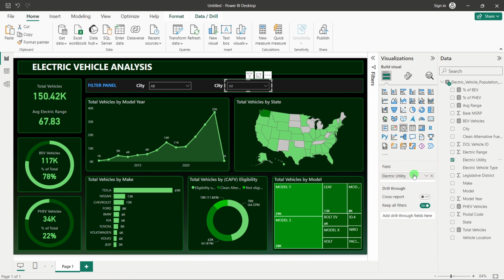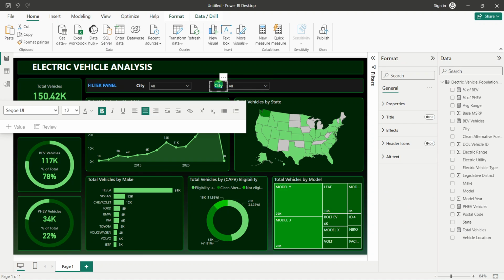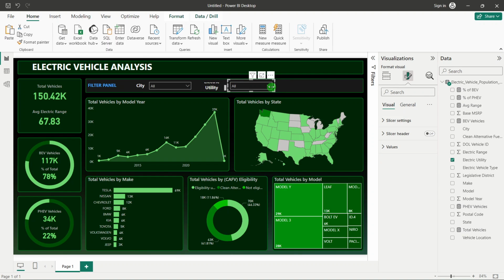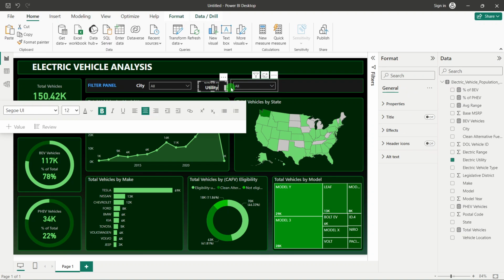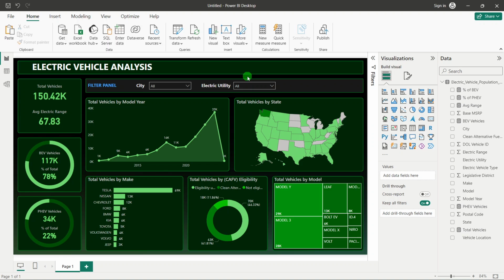So I'll just take electric utility and add it here. Same, we will change the name of this to electric utility. We'll bring it to the right. Good. So this is electric utility.